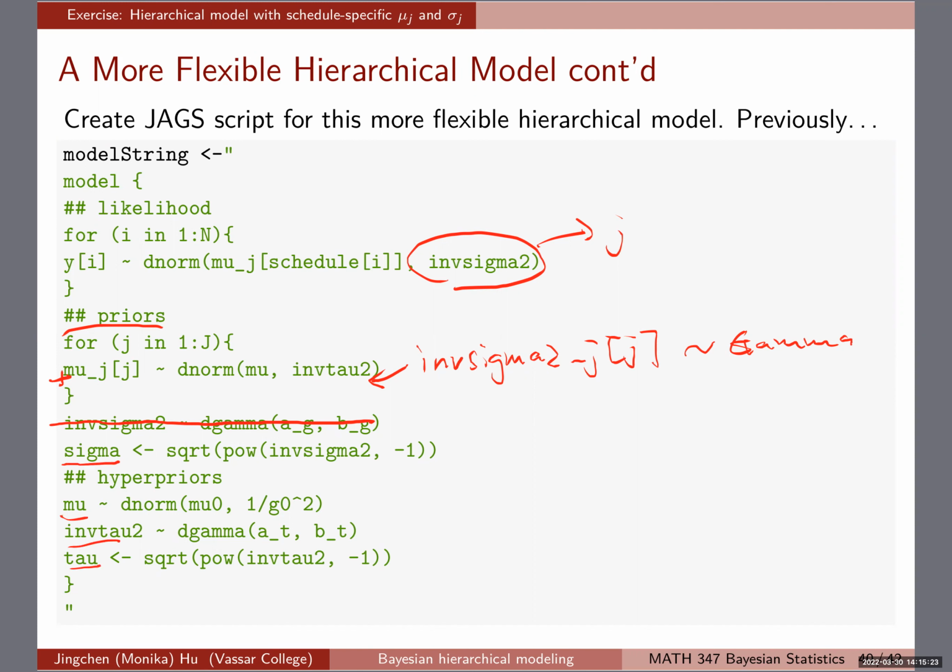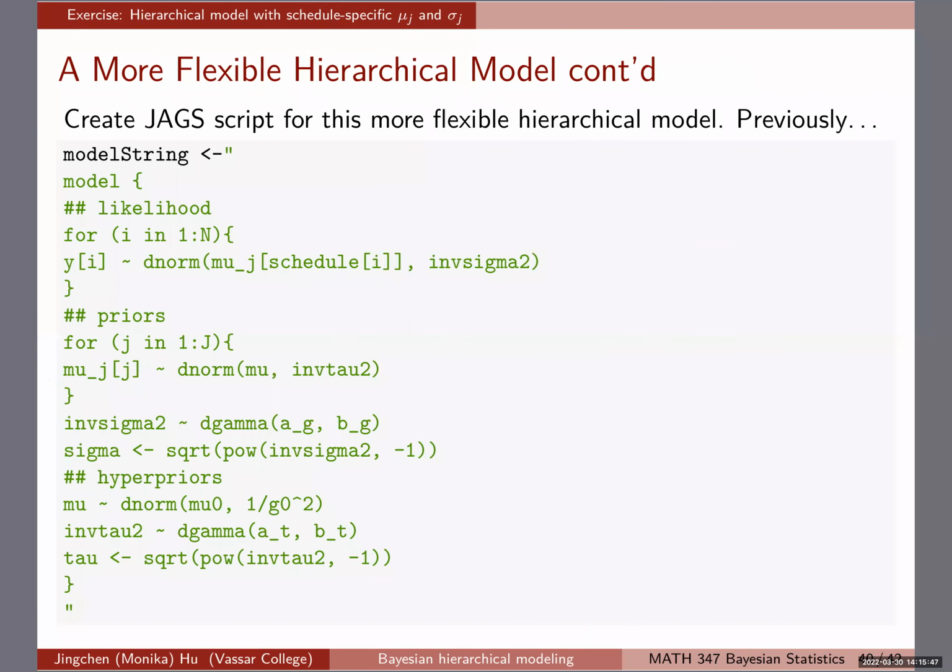And then if you want to track each of the sigma j, you can always use this trick of returning them as well. Okay, so if you ever want to fit this model, which seems to be a more suitable model for our data, you should give it a try using the relevant R and JAX code in particular, and then do the updates. And then you can see what the result is going to look like compared to before. And that will be a good practice to make sure that you know, first of all, how to fit a different hierarchical model, and then how to write JAX to estimate the model itself. And lastly, how you can compare the results between the two models.